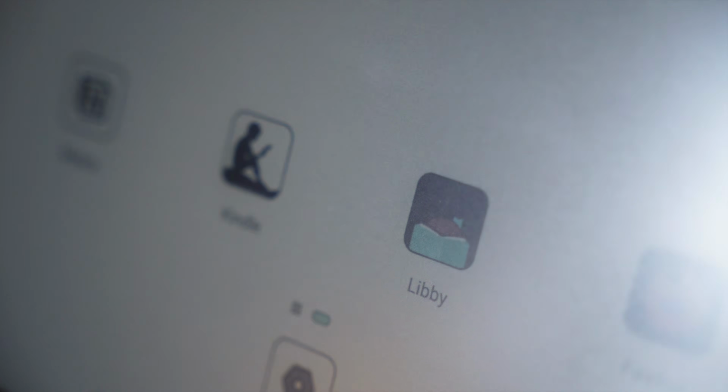In terms of downsides, the biggest for me is that it runs on an Android operating system, meaning it's incompatible with Scrivener. Arguably, it's Scrivener's fault for not creating an Android version of their app. But it can run Notion, Spotify, Kindle, Libby, and just about every other app I use for reading and writing. And you can use a browser to access any online writing platform.